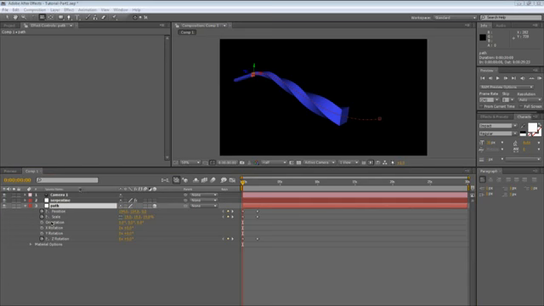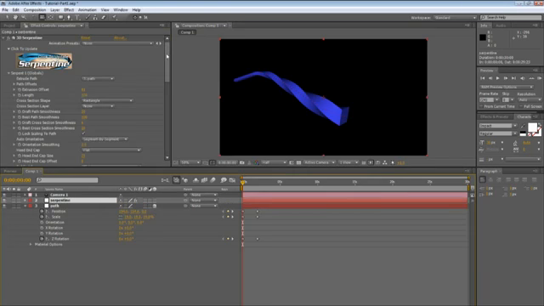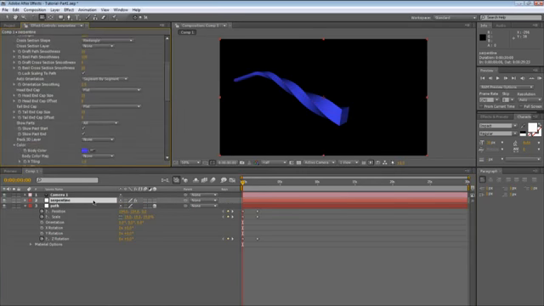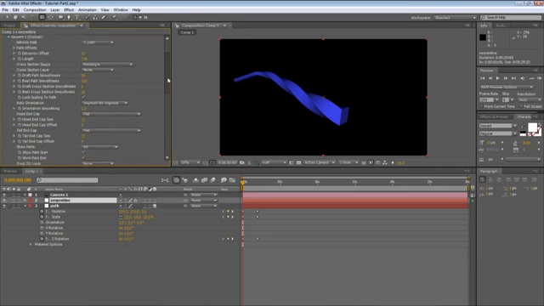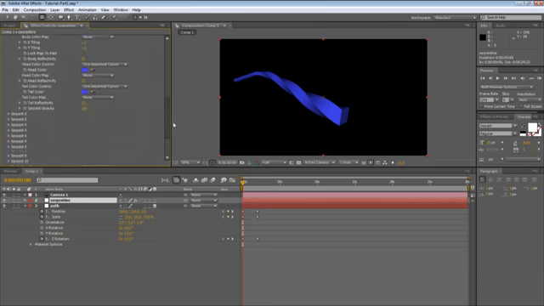Basically these are the basic controls, I would say. This is just to get you started, to give you an idea of how to basically operate the plugin. Now there is a lot more, obviously. As you can see, there's a whole host of features here.